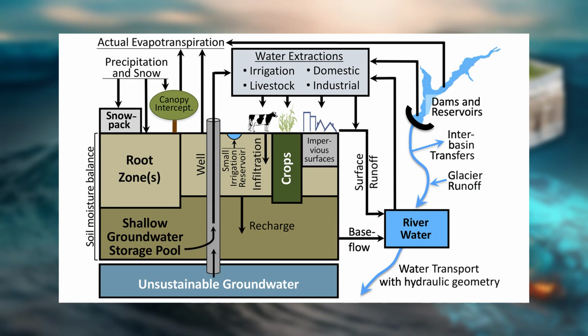A portion of infiltrated water moves deeper into the subsurface, contributing to the groundwater recharge. So the relative proportion of the interception, infiltration, runoff, evapotranspiration, and recharge depends on the rainfall characteristics, soil properties, vegetation cover, land use, and topography. Thus, the partitioning of the precipitation governs the overall hydrological response of a landscape.